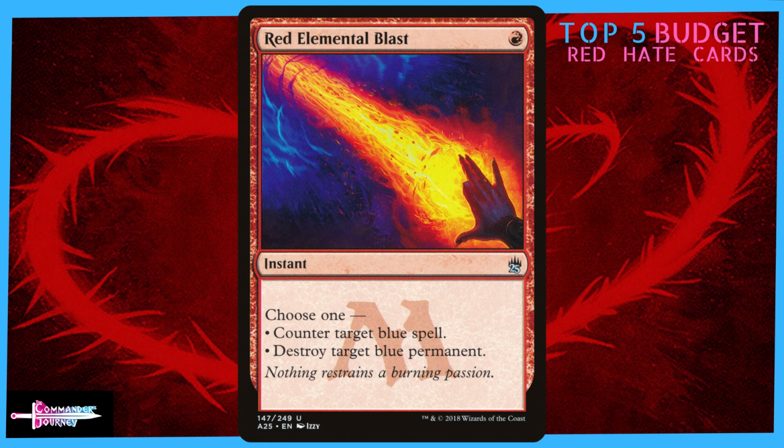All right, number 4 is Red Elemental Blast. For 1 red, it's an instant, and you choose one. You either counter target blue spell or you destroy target blue permanent. So this is really good because in Commander, I'd say blue and green were probably the most played colors, and so you got somebody in a game of Commander where there's 4 players playing. Somebody's playing blue, so you got a 1-drop counter.